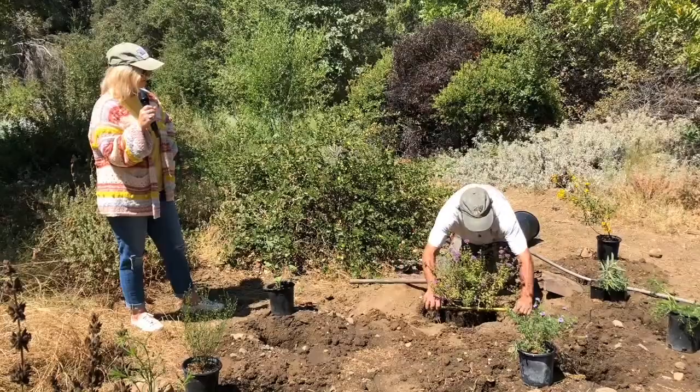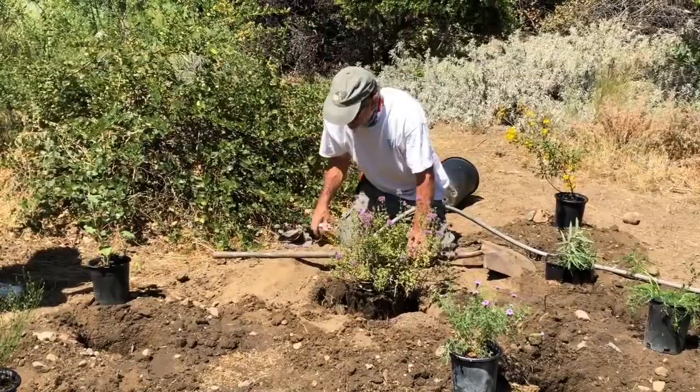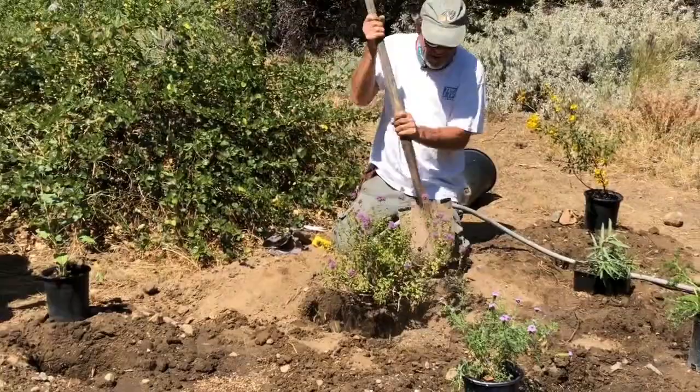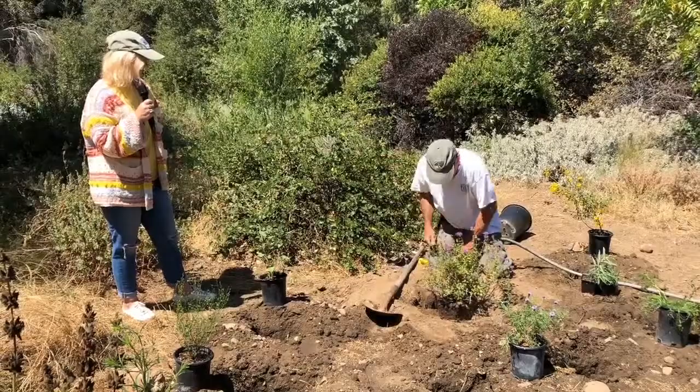You can see that I've got the crown of my plant about an inch to an inch and a half higher, built atop a mound of pre-moistened soil. We knocked the edge of the hole into the soil because we like topsoil, and we like this fluted edge to direct water where we want it, into the root ball area. I'm going to get about halfway planted, and then we're going to thoroughly water.